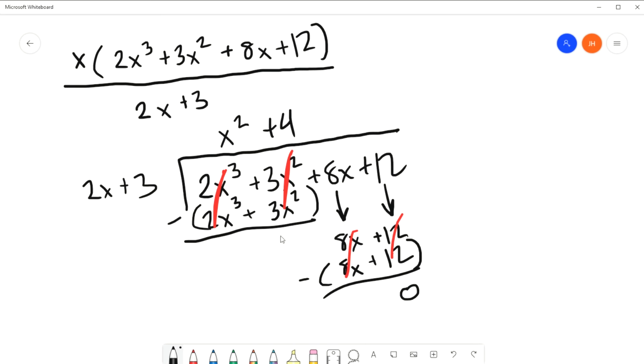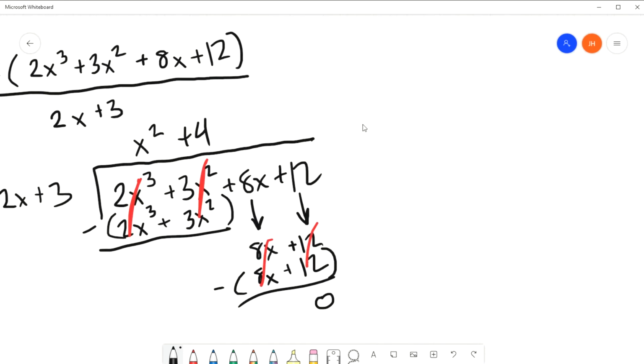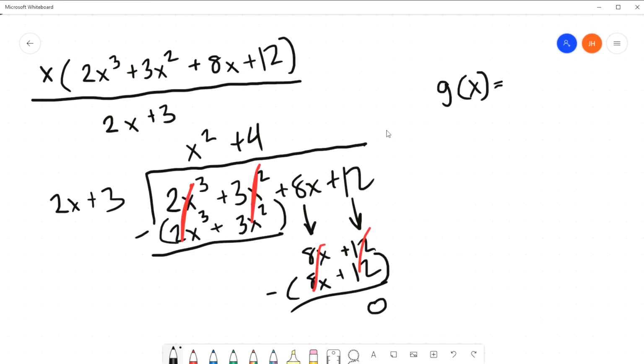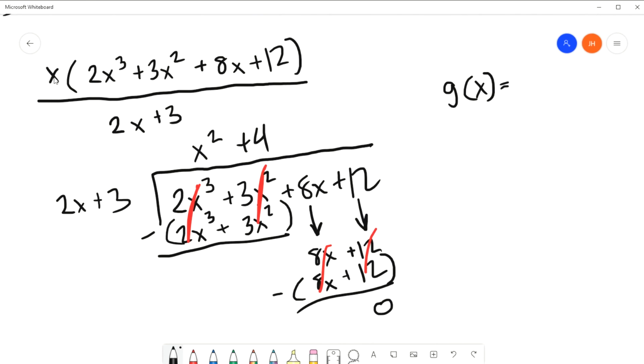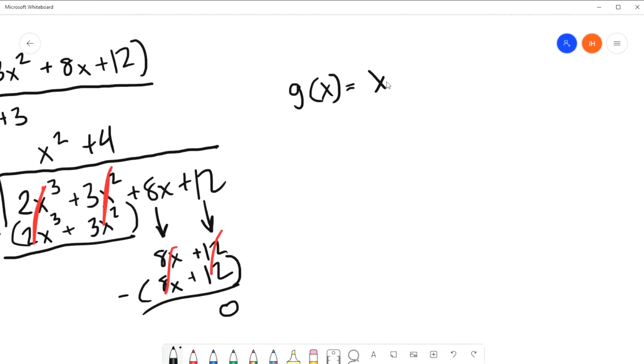So then we say, okay, what is my factored form for g of x? Let's bring that over here. So g of x would therefore be equal to, remember, there was this x over here. Don't forget about it. So we had x times 2x plus 3 times x squared plus 4. So that is the factored form. You'll actually come to see that x squared plus 4 cannot factor any further. If it was x squared minus 4, then we could do difference of squares. But because it is adding, you cannot.